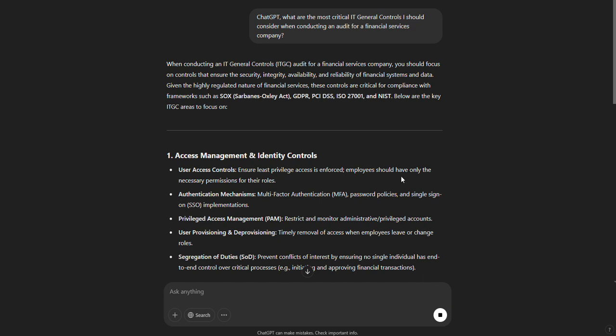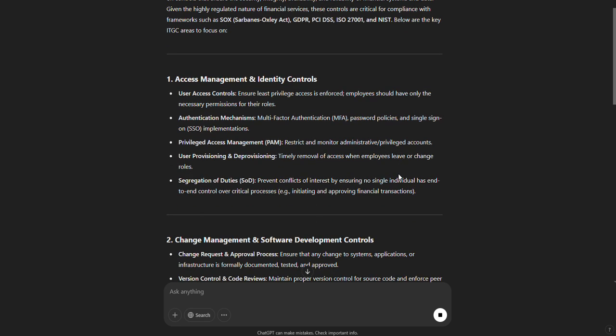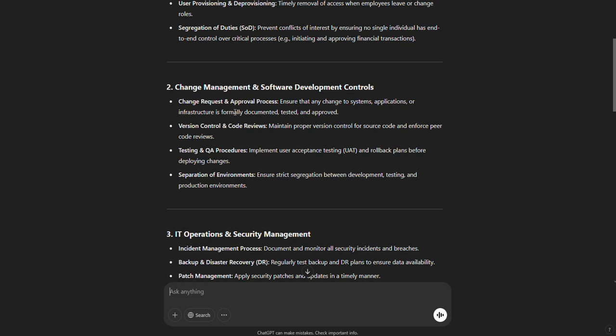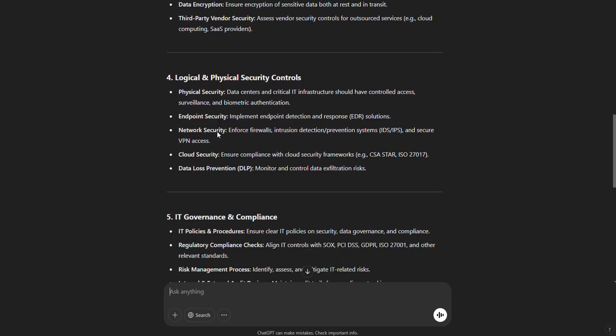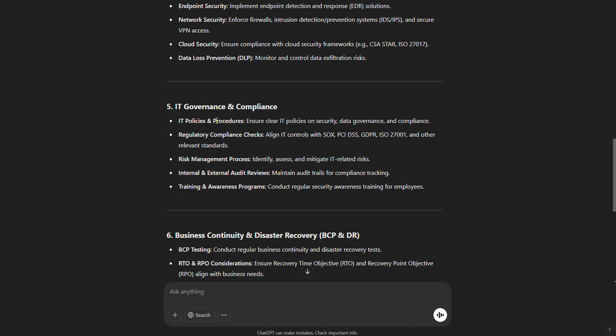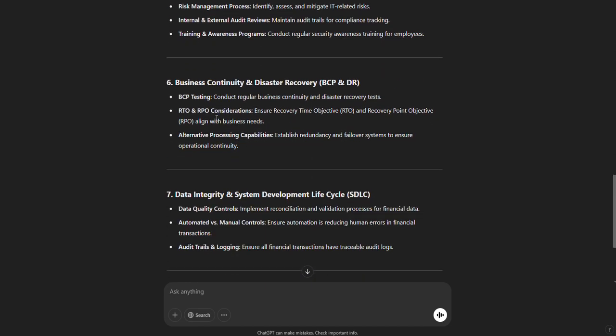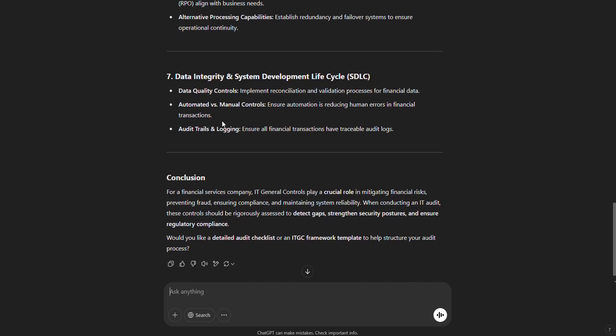As it generates, I'll just start to scroll through some of the response here. We've got access management and identity controls, really key. I think in any IT audit, you're likely to look at some access related controls, change management, software development, IT operations, security management, logical access, IT governance, compliance, business continuity, disaster recovery, and so forth.